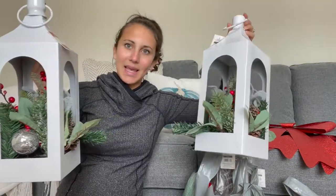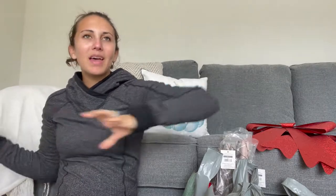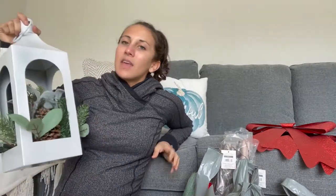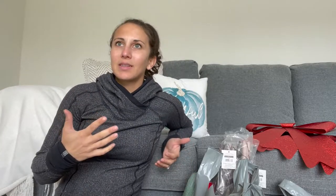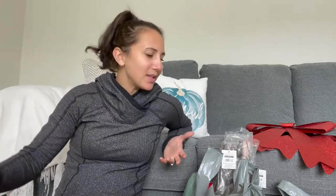I got two of them, exactly the same, to put on both sides of the door. I found other ones but I liked the white because the other ones were red. With white it's better because after Christmas I can keep them out — I can even put them out now before we're in November and it doesn't look too Christmassy. I like to keep things minimal, and after Christmas I take down all Christmas decor, but it's nice to find something you can leave out for winter. You get more for your money because you can use it longer.